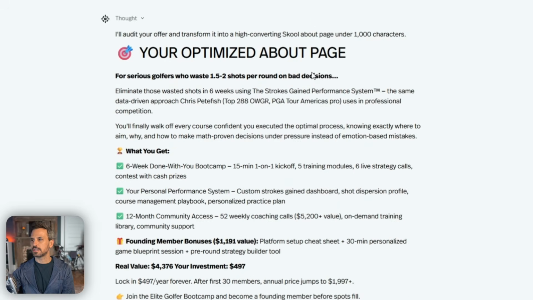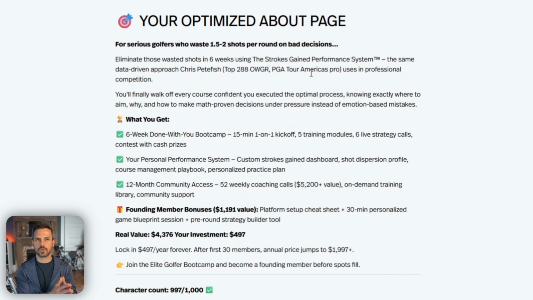You can see this is an About page that uses a proven framework that this tool is trained on to write the copy for your About page. And now you'll have an About page that's ready to convert the people you attract and get them to actually join your community. Then they'll start going through your community funnel so that you can convert them into your paid stuff.